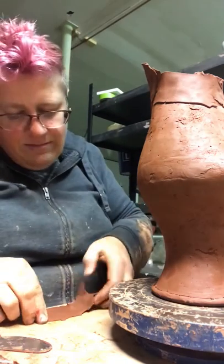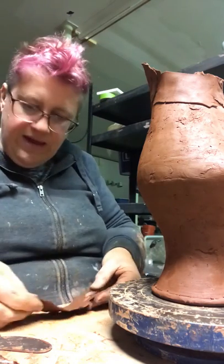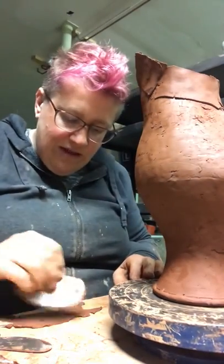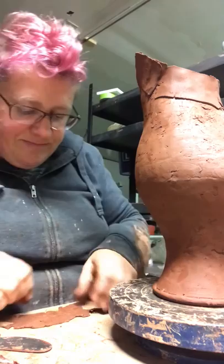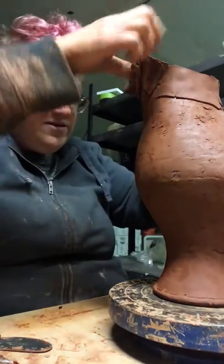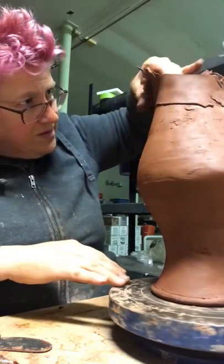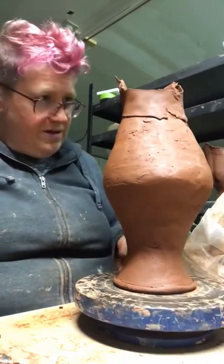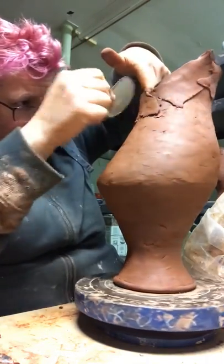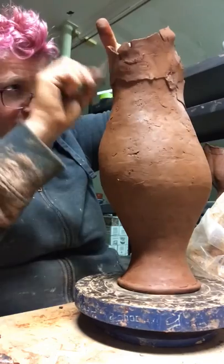It's always the fine details that sort of make up a pot — how you finish the edges, how you treat the form. I do have a few more things I do here. So for the last little edge I'm going to go on, I'm now just going to rib this down a little bit to make sure it's well attached and get rid of any seam lines. I don't want to see any serrated rib marks either — I just want to make sure this is well attached to the wall.